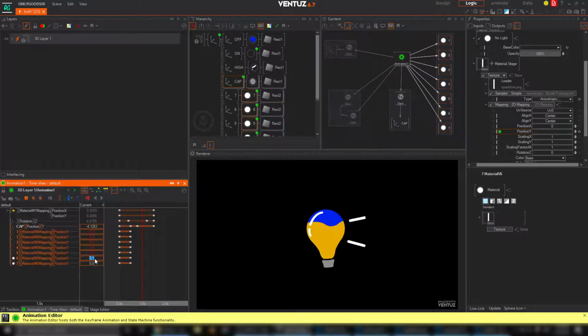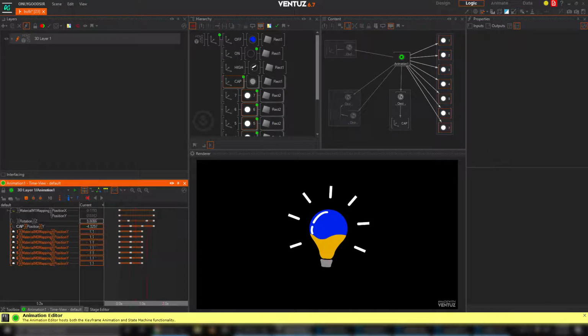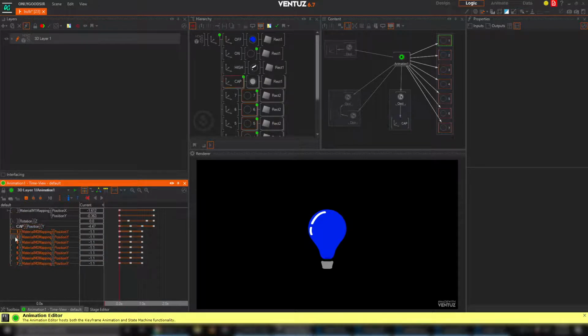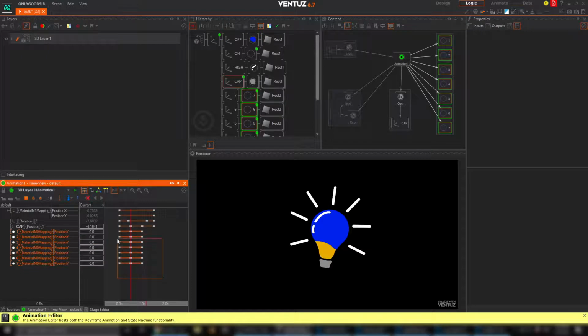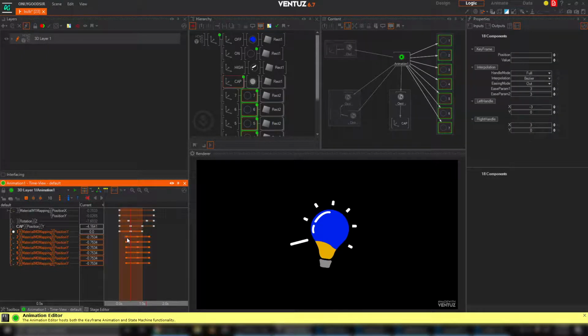Hopefully this makes sense and I've not lost anybody on the way. Make sure you don't have extra keys set, and that you don't have anything else selected. I had the wrong thing selected right here, but there you go. So now you can see it turns on and animates on. Now let's make this a bit more interesting. The reason we numbered them is so we can offset them. So now we can offset these.